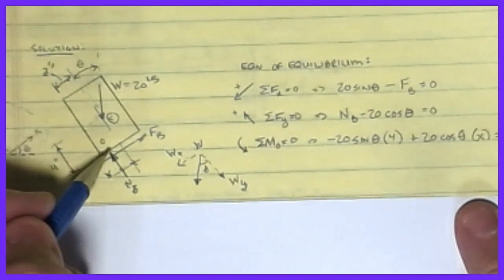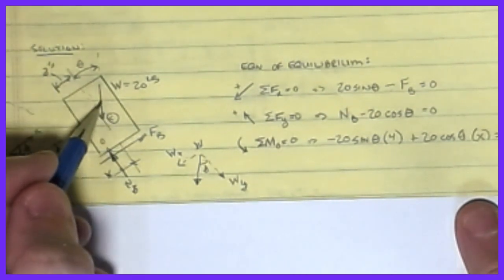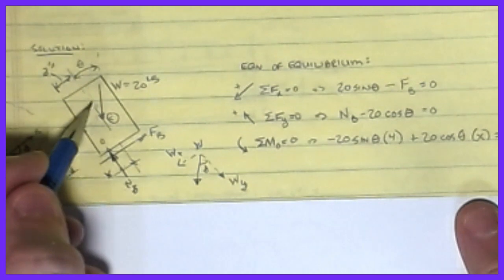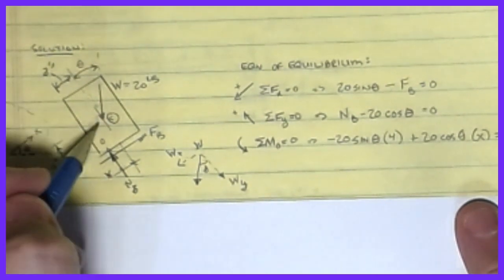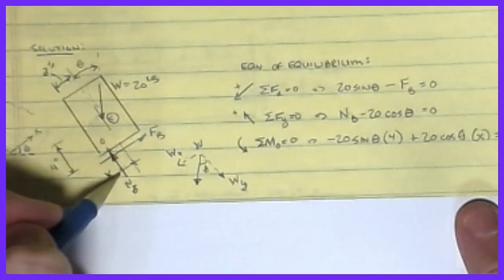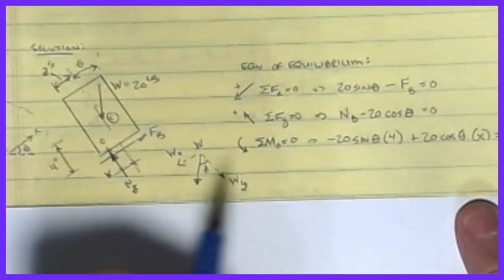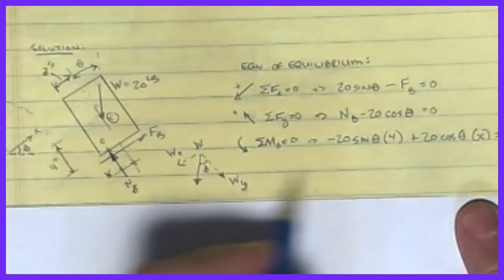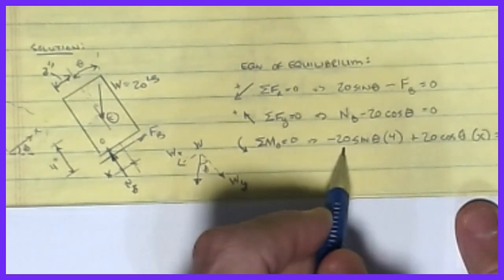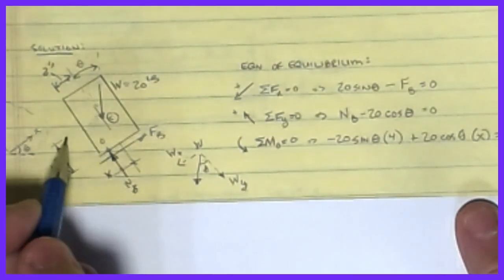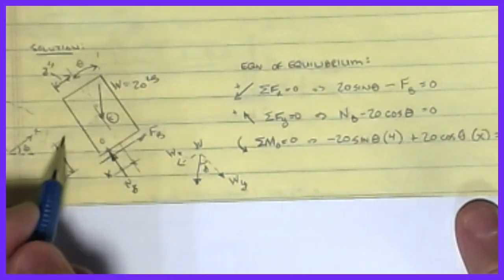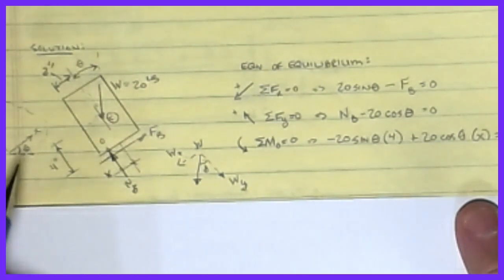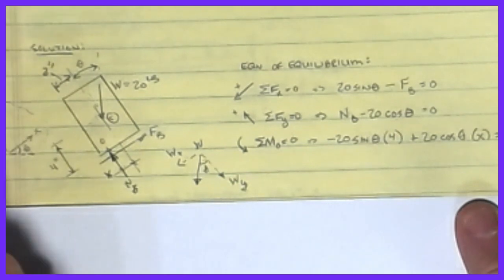All right, so the only forces acting on this are the weight and its components. So I'm going to take Wx times 4 inches, and I'm going to take Wy multiplied by its dimension of x. If we look at it, my Wx was that 20 sine theta term again, and since it's acting down and to the left, that wants to cause a counterclockwise rotation about O.